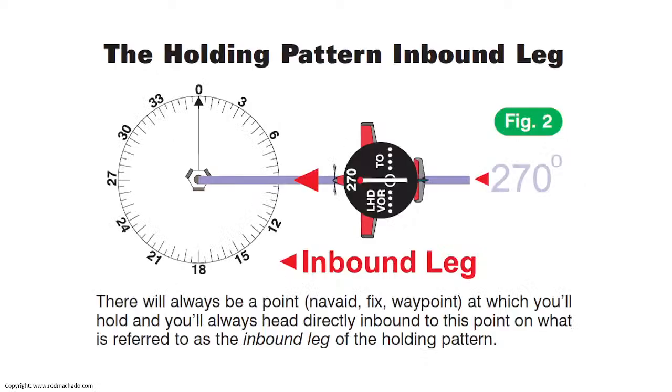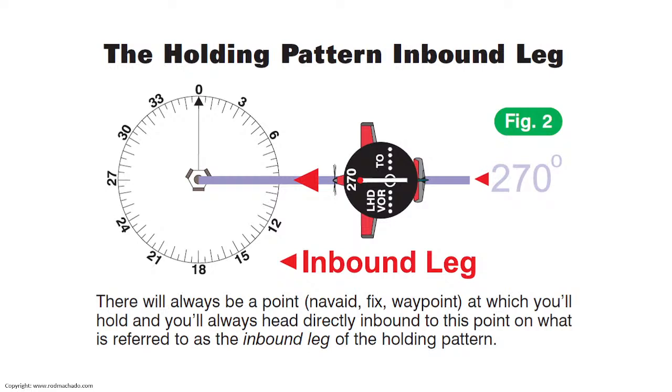Okay? So, now, again, I'm sorry, I said 90. You're on the 90 radial, you're flying a heading of 270. Yeah. All right? And remember, radials go from the nav aid, headings are the direction you are going. All right, so there'll always be a point, a nav aid, a fix, a waypoint. Now, I told you, these are easier to understand if you think of them as VORs, because we're used to VORs having radials, right?